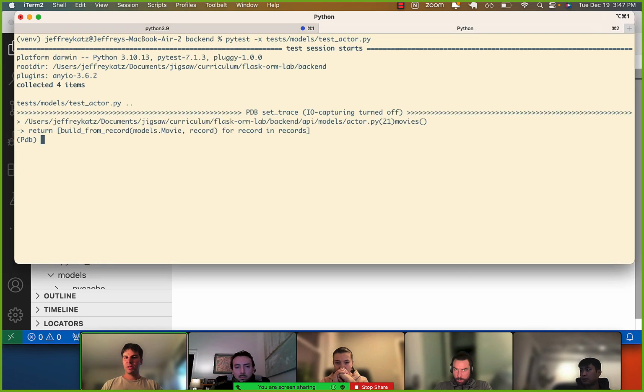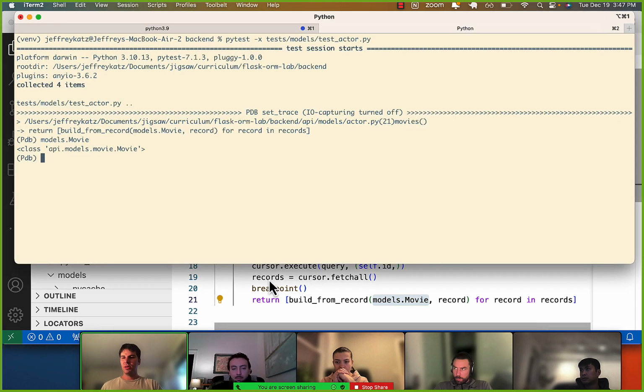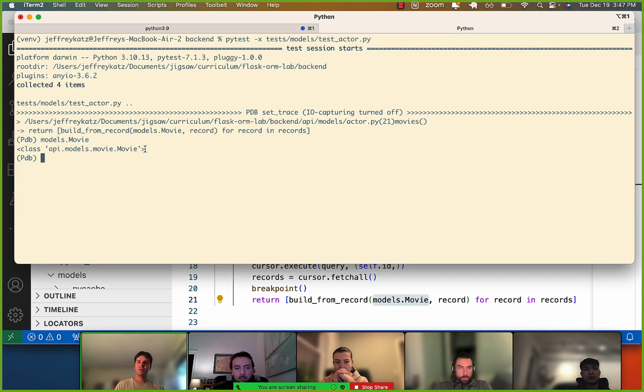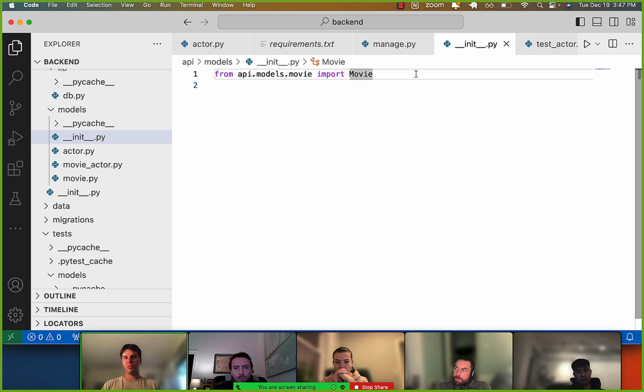I'm going to run this. And now, I must have a breakpoint in here or something. I'm not sure where I am. It looks like I'm here, line 21. Let's just command click on it. Oh, I did have a breakpoint here. I left it here. So now, like I said, if you want to see if this fixed it, I can just call this, and see that now we're able to access it. Why can we access it? Because we're importing from the models package, and now the models package has this movie.